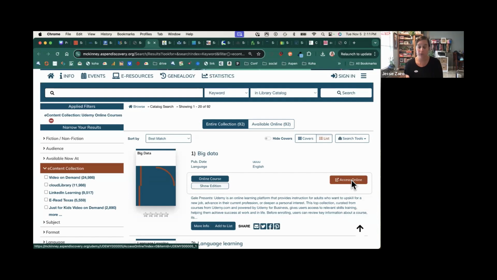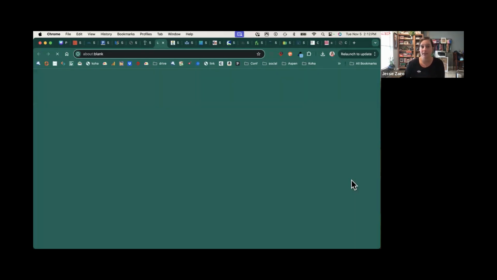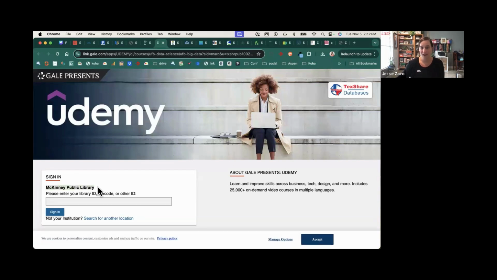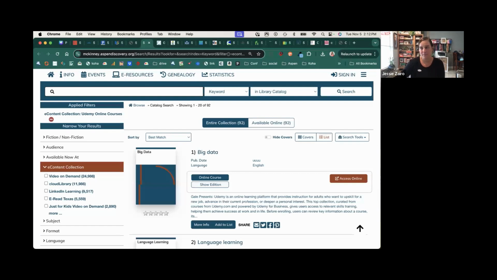Now we're going to show you a few examples of what we refer to as side loading. If you get MARC records from your vendor, you can side load those into Aspen Discovery. That means they'll be discoverable within those results, and users can click on that information and get linked right out to that location. You'll notice here it took them right out to that particular resource within the system.